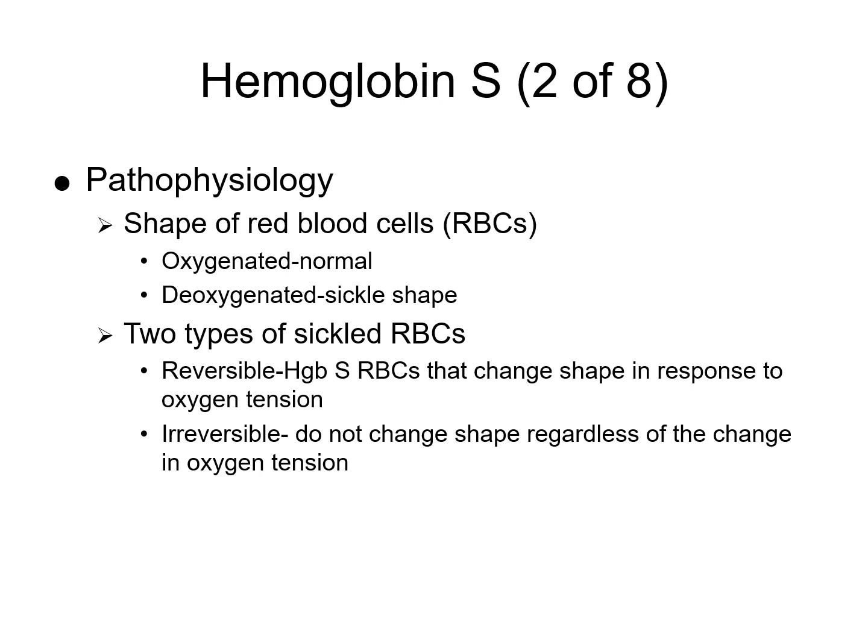There are two types of sickled red blood cells. There are reversible sickled red blood cells. These hemoglobin S red blood cells will change shape back and forth depending on oxygen tension. The sickling will occur when oxygen tension decreases, and these cells can return back to normal shape upon reoxygenation. Then there are also irreversible sickled red blood cells. These remain sickled regardless of oxygen tension, so they are permanently deformed and prone to hemolysis. This sickling will lead to clinical complications, due to impaired blood flow and hemolysis.